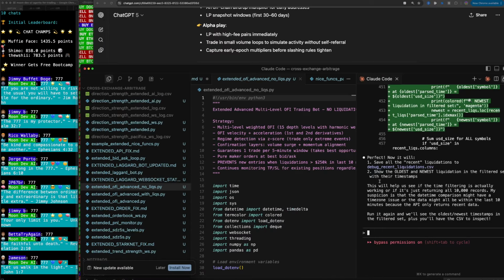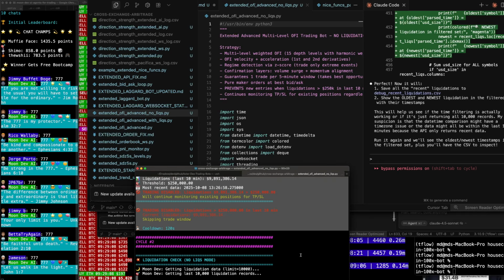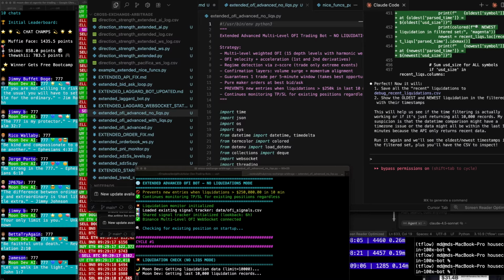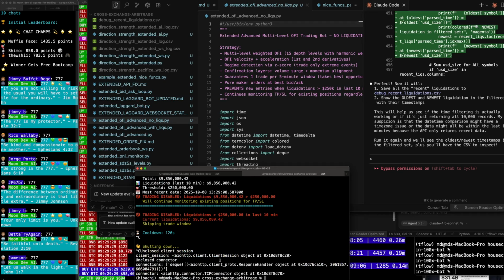So perfect. I've saved all to debug. Beautiful. Shows the oldest to newest. Okay, let's go ahead and see. Okay, so here we go.